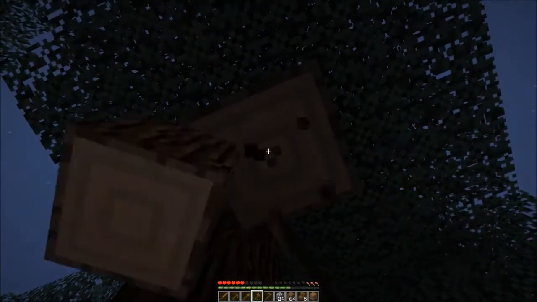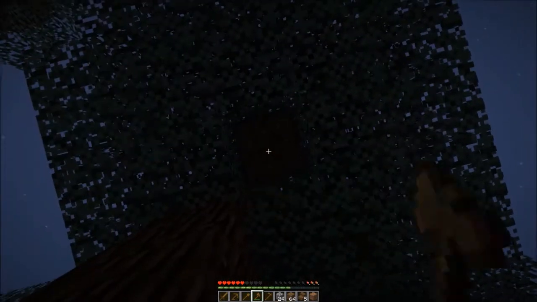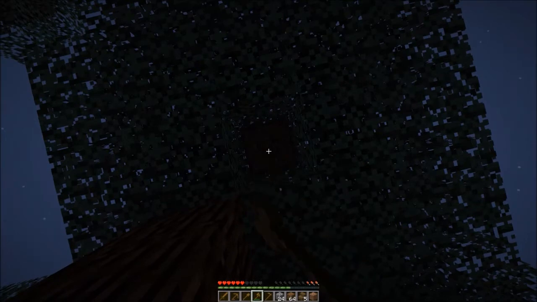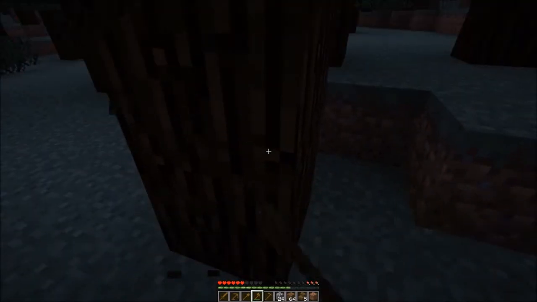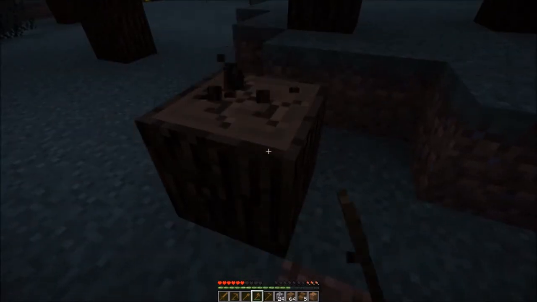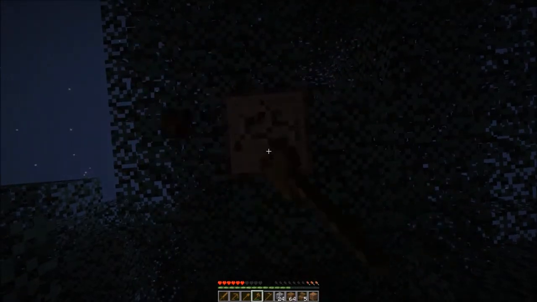So, we're going to go ahead and collect up some logs, because we're going to turn this into coal. And each log becomes one piece of coal. I mean, charcoal, rather. You know what I mean. Charcoal. Coal. It's the same in the end, right? Unless you're playing Feed the Beast, in which case a lot of the recipes that take coal don't take charcoal. I've noticed.